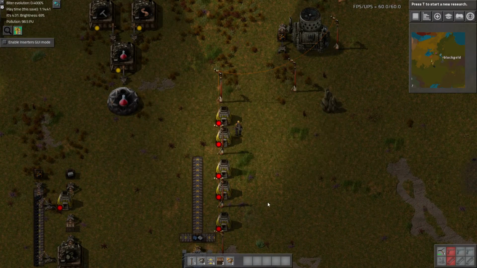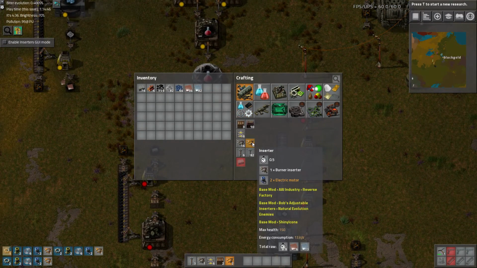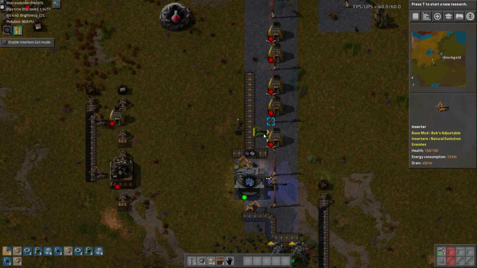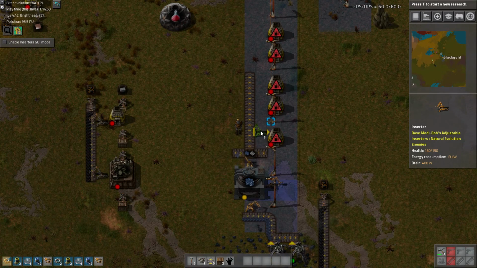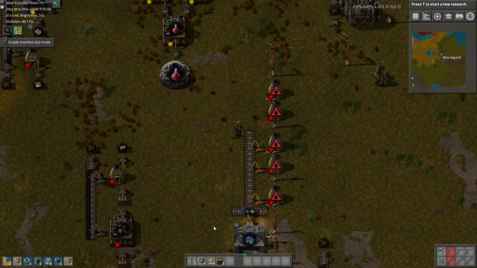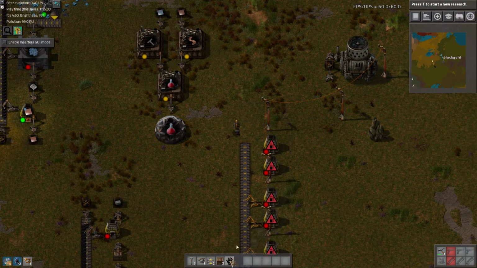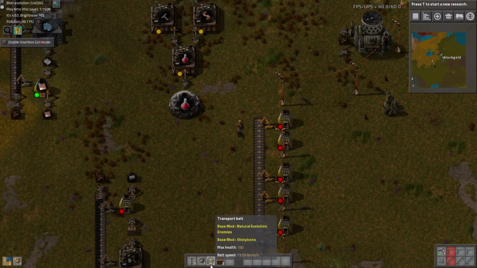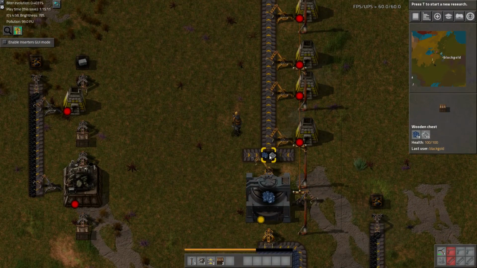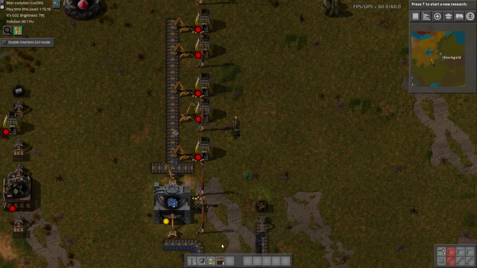How are we doing on iron? Actually, we're kind of okay. Although it's gonna disappear really fast with these inserters. Let's see, put it down here. All right. One more. Get rid of that. Put that in there. Now we need to get the fuel side going.